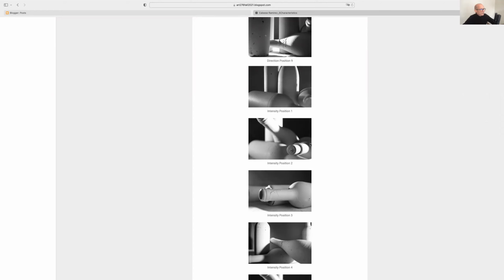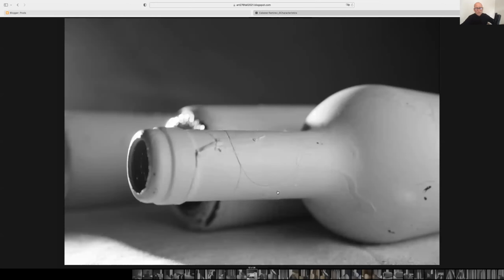That said, intensity is all about the key light. And then, of course, you have the fill light, which is meant to simply enhance the shadows, give a little bit of brightness to the shadows so that they're not as completely deep and dark as they might be. The fill light is always lower in intensity than the key light. So an image like this, you can tell you're using two lights. You've got the key light, which is coming from the top here, and then you've got a very soft light, or a very low intensity light, coming from the other side.